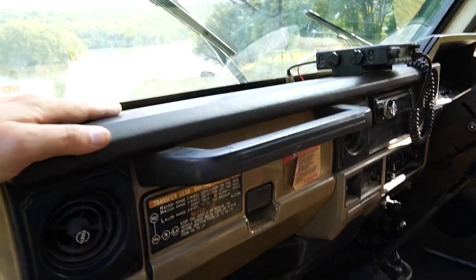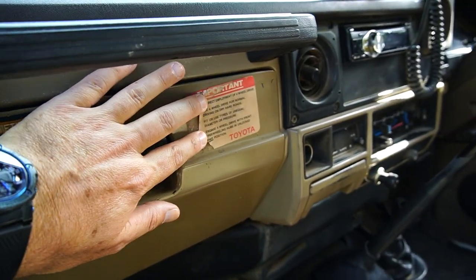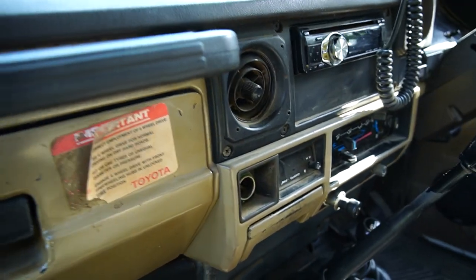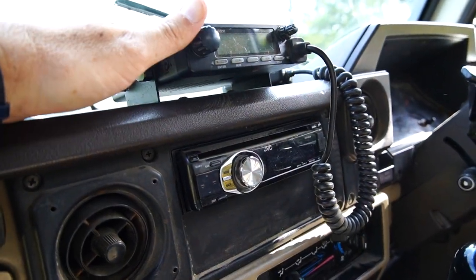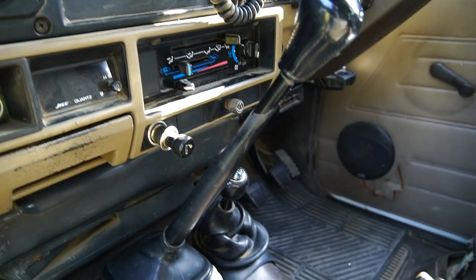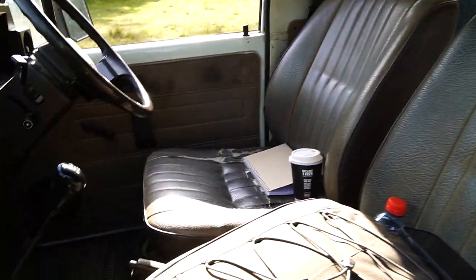Pretty good nick given she's 33 years old. The dash is in pretty good condition, still got the original stickers on here. There's a bit of dust going on — I've got to give it a detail and a clean. There is a UHF unit mounted up the front here which all works fine, just needs a new aerial. There's an old CD player in the front. Five-speed manual. The vinyl seats are in pretty good condition on this side. The previous owners had seat covers. The vinyl has cracked on the other side, but by and large these are in pretty good nick.